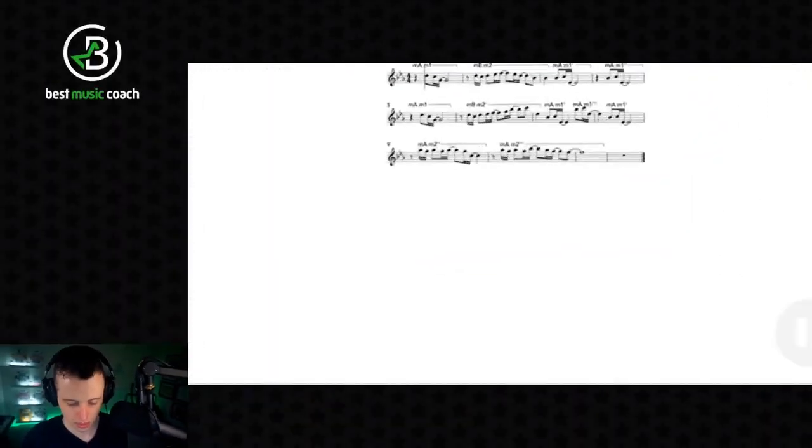And while I don't find it useful to get too much into the weeds on how we're interpreting it, I think it's useful to show you two different ways of looking at things because it's two different ways for you to think about how you're going to be constructing motifs, how you're going to be developing motifs, and ultimately how you're going to think about building and creating your own music. So let's jump in and take a look here. As usual, we're going to listen one time through and then we're going to break it down.